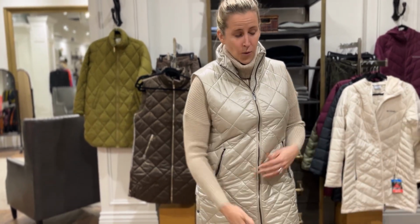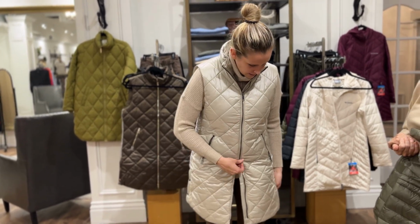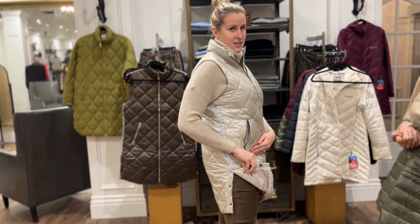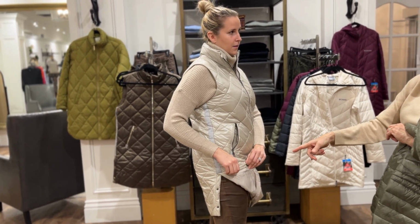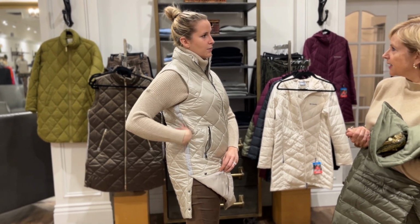My mom is like, these are for outside. I wear my vest inside at work, even though I run like a furnace. I'm just weird. But if I'm going to sit at my desk, it's nice to just zip it like that. And then for even more ventilation, I've got the side snap. I think that's nice for ease of movement if you're just going for a walk and you want to stay zipped up.